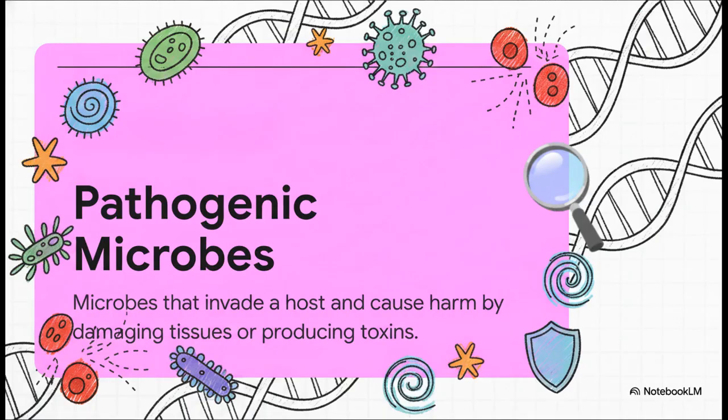So let's define exactly what we're dealing with. Pathogenic microorganisms are microbes that invade a host organism and cause harm by damaging tissues, producing toxins, or triggering harmful immune responses. And understanding these specific pathogens isn't just some academic exercise. It is absolutely essential for medicine, for biotechnology, and of course for our global public health. Knowing the enemy is the very first step to defeating them.